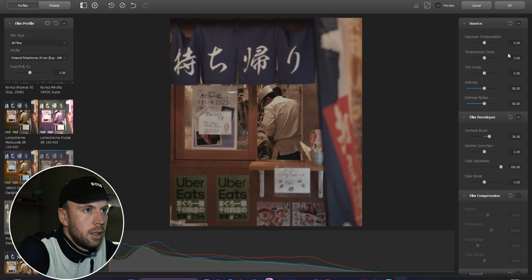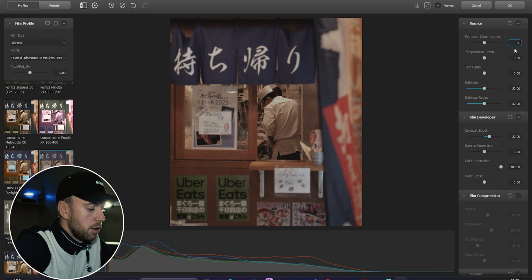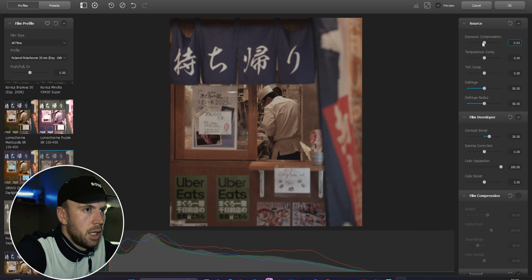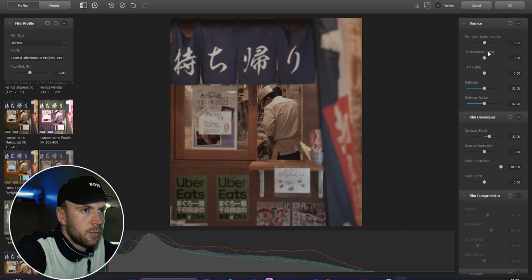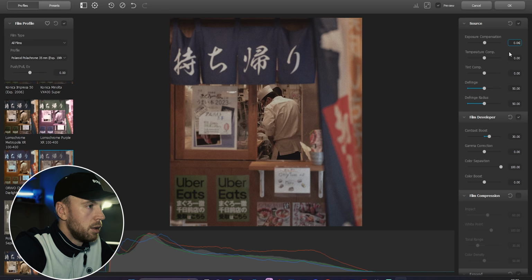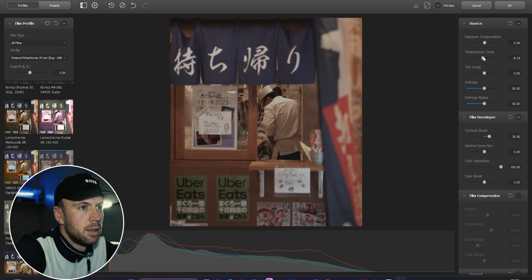And then the exposure, we're going to go 0.3. It's not really doing a lot. I'm not really sure how sensitive it is, but from doing the sliders, it is quite sensitive. So, as you can see, I don't want to go too overboard. 0.5. Let's go 6. Temperature control will up the temperature a tad. Will that work? It will.